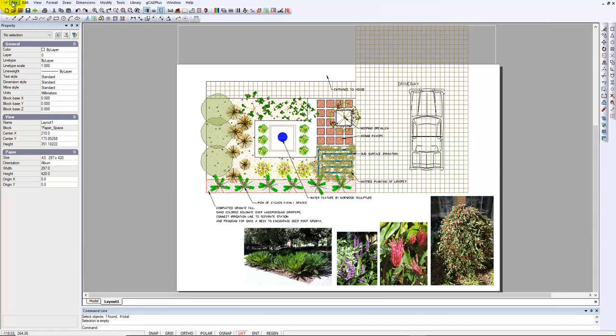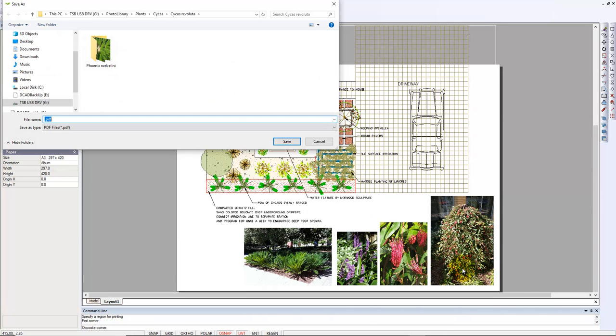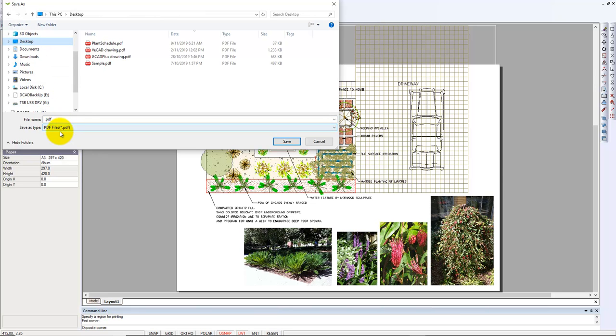We can now, if we go to File and Save as PDF, one of the comments we've had was that the PDF that results from this did not quite have the high resolution that you want. So I want to pick a window, but I want maximum. So we used to have low, medium and high. We've now got a maximum resolution, and we can pick a box around there. Let's put it on the desktop and we'll call it test, and we'll just see the result.